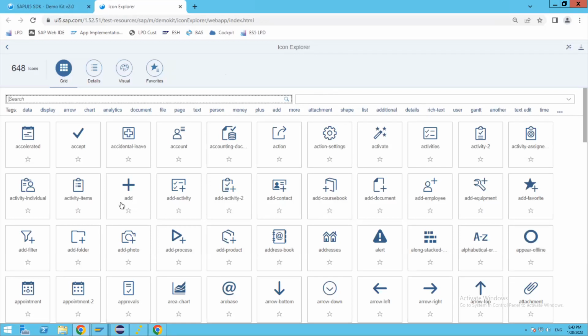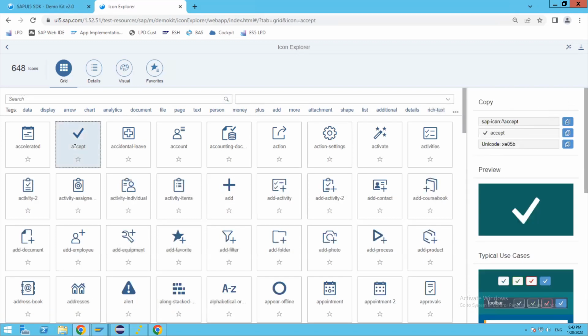So all these icons can be straight away utilized in our applications. If you click on any particular icon, you will see the source of this icon here, and we will be using the buttons along with a few of the icons. Then we can see how they look.